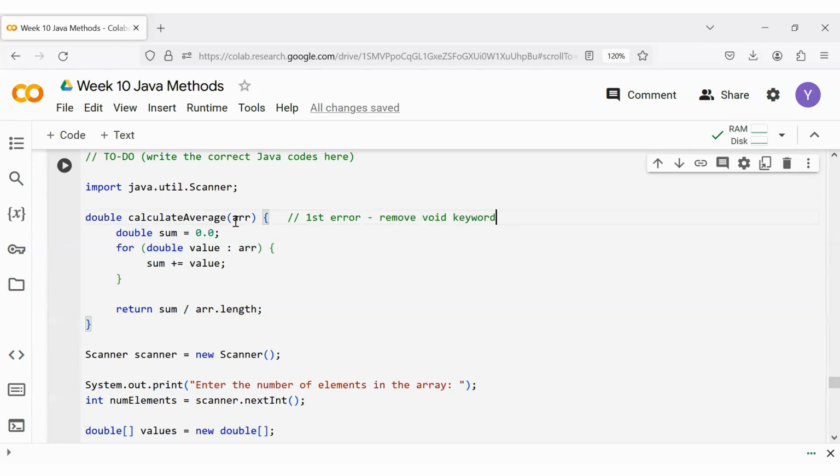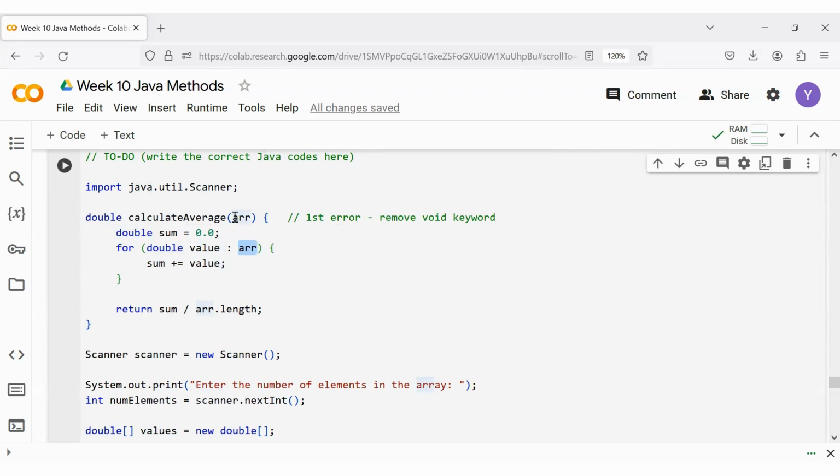Now if we look into the parameter here, remember that everything within the parentheses is the parameter. Of course, we have only one parameter here, arr. And we also know that this is actually an array, because if we look into the content of the method, it is using a for-each loop to loop through that array, which is arr.